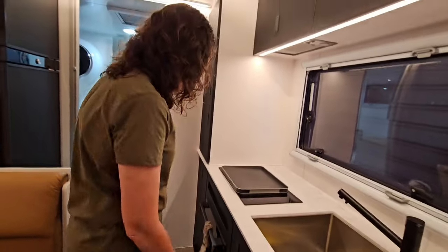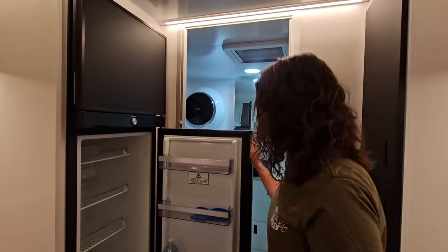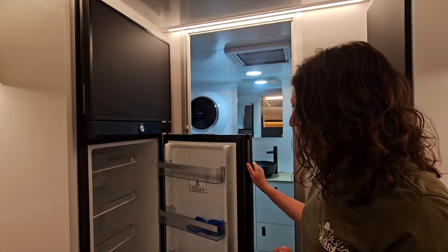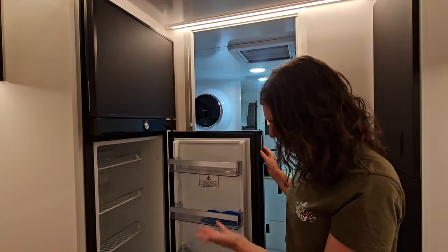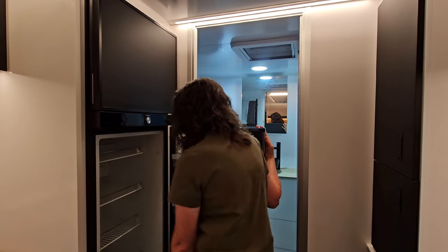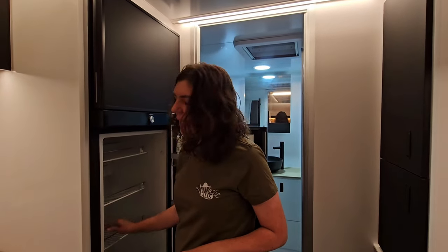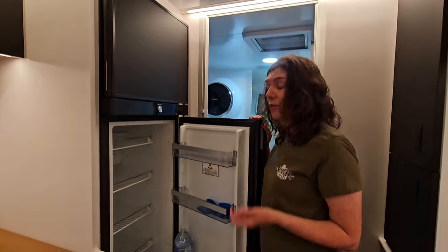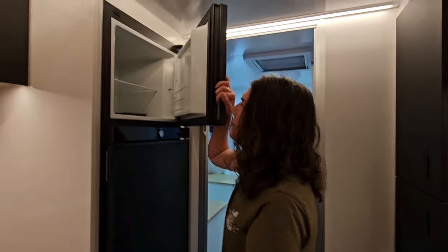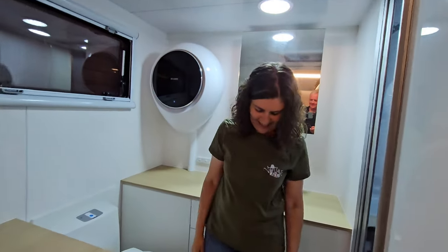Then we come down here and we've got the fridge — I couldn't tell you exactly how many litres, I think it's around 220. It's just like having a normal fridge, plenty of room for us. When we're traveling on the road I'll put baskets in there — I like the little baskets with handles. You can particularly use them for your sauces, lift the basket out and take it outside where you're eating. Great fridge, great freezer.